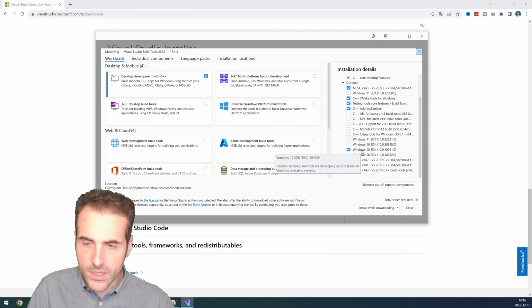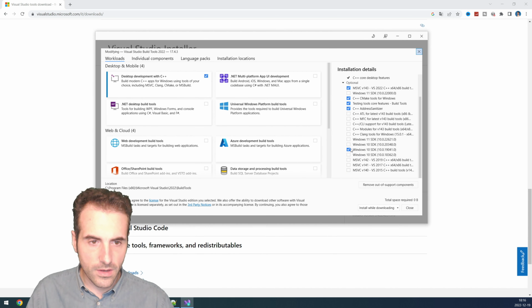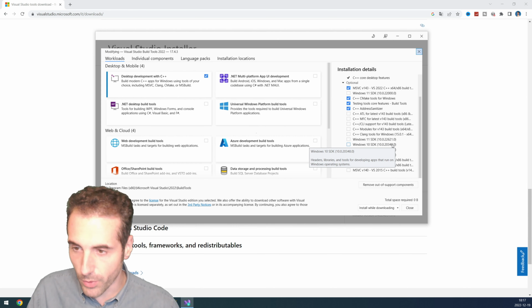I have the Windows 10 SDK enabled. If I want, I can also select the others just in case, but we are not going to use these things. But for you, make sure to install the latest version according to the operating system that you have.